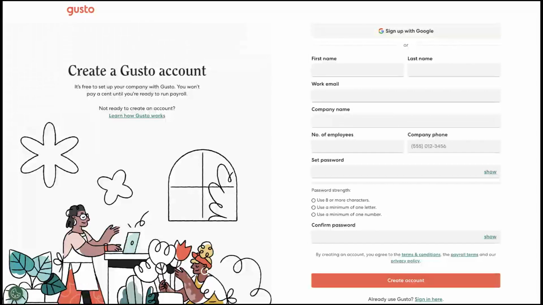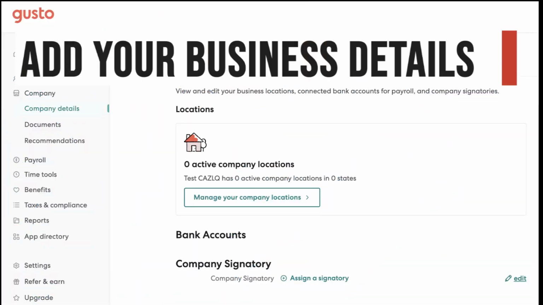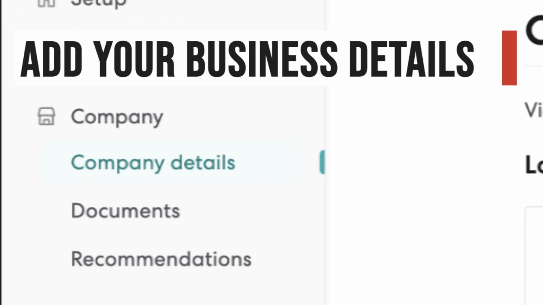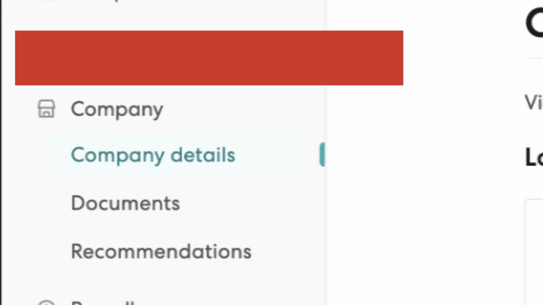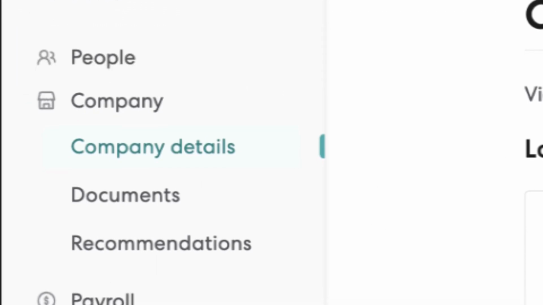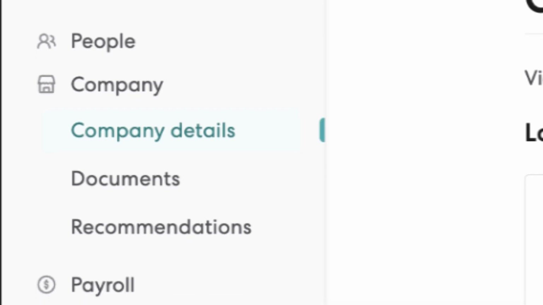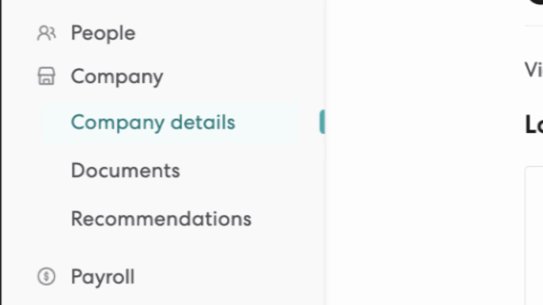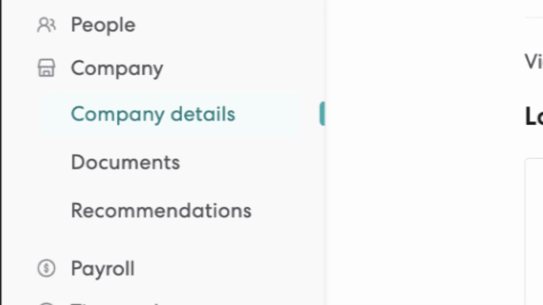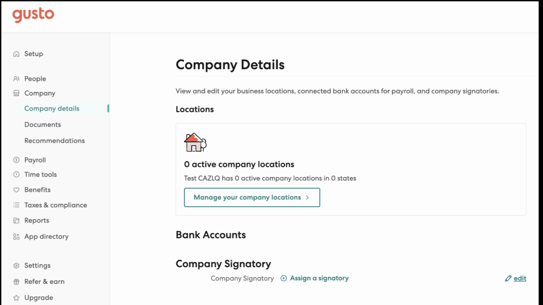Now after that, you need to add your company details. Here, you will get a prompt to add your company's legal name, industry address, EIN, contact details, and bank account details for payroll processing. And also remember that if you have an accountant or bookkeeper, you will be prompted to add their details such as their names, addresses, and phone number. The accountant gets a prompt email to log into the account and create their login.